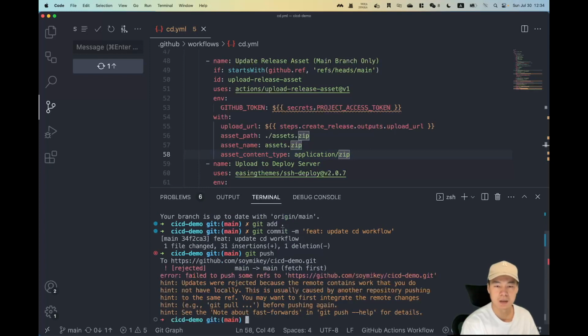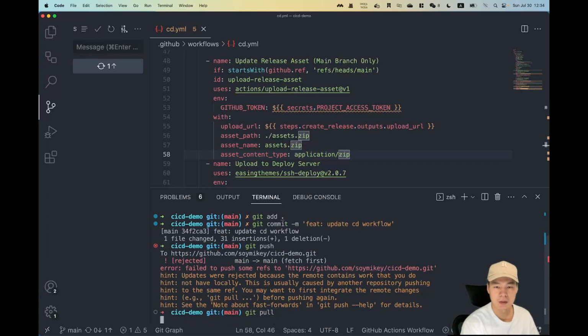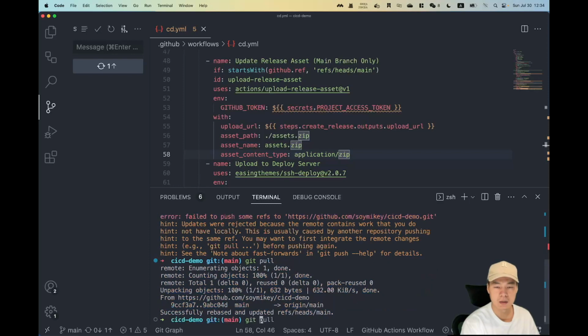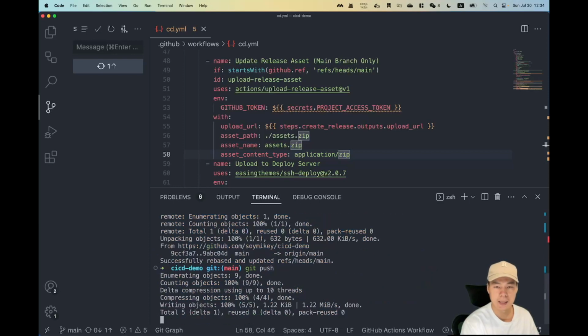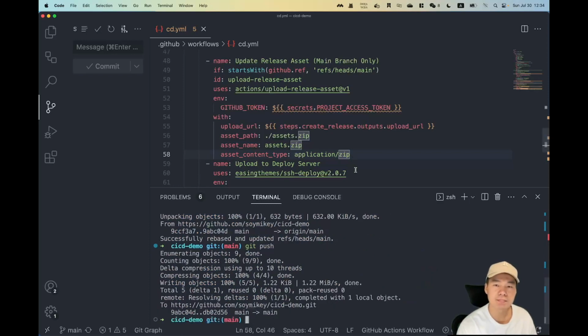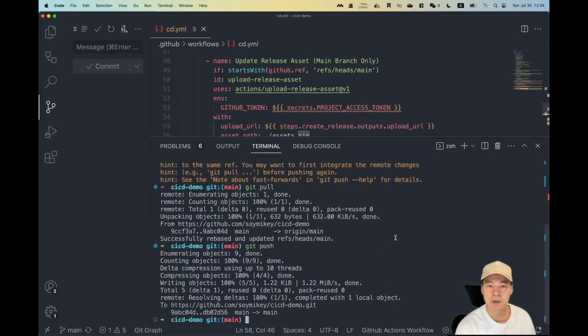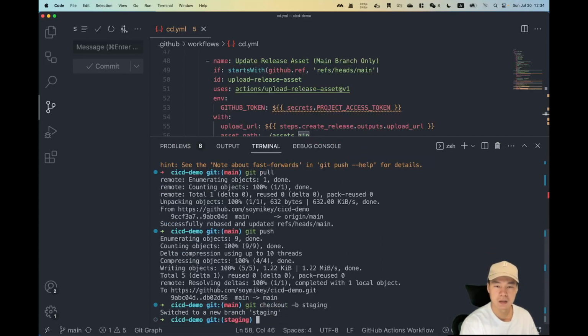We have a new commit on remote. What we are going to do is create a staging branch, and I'm also going to push that to remote.